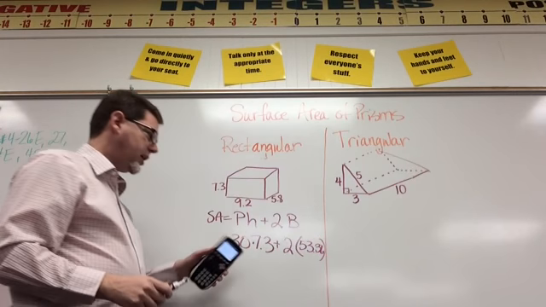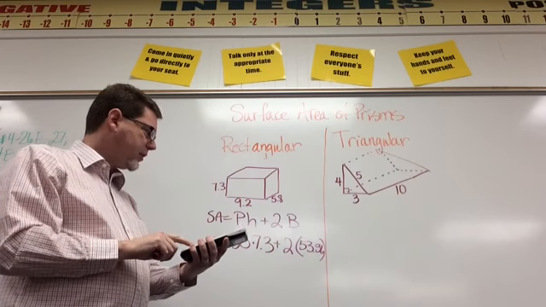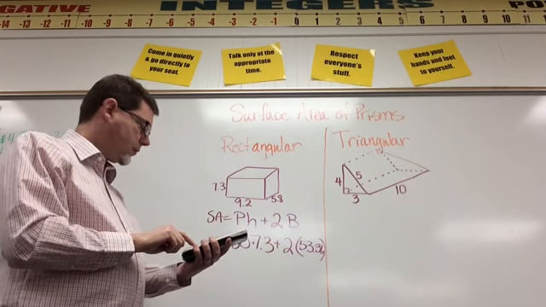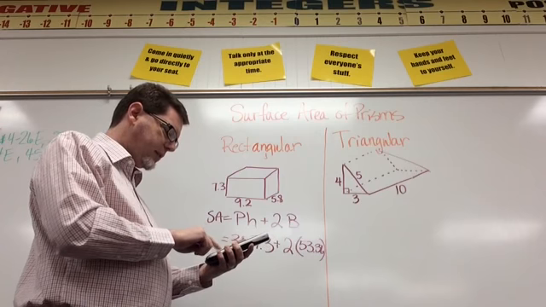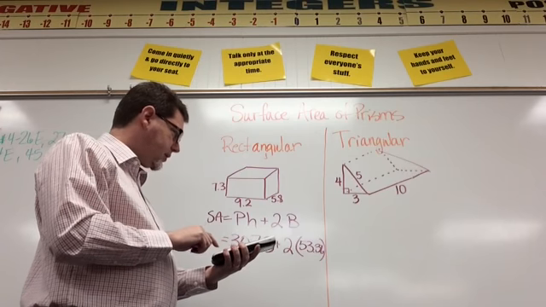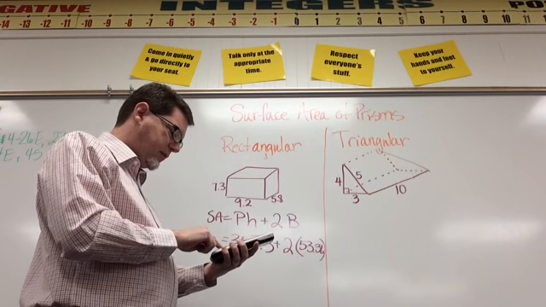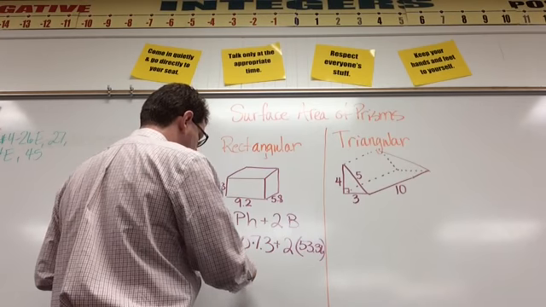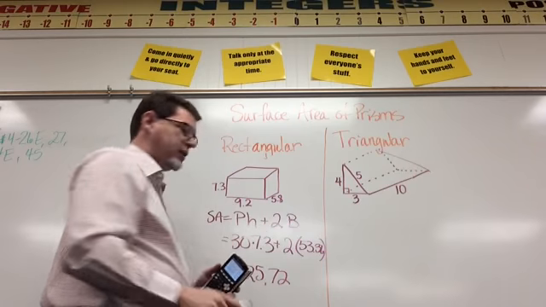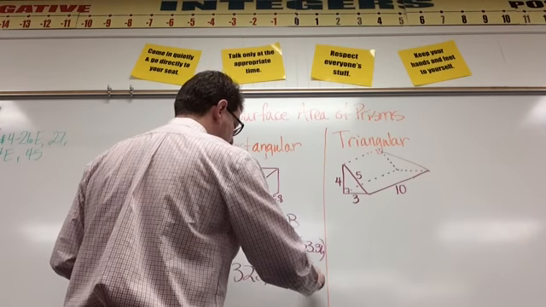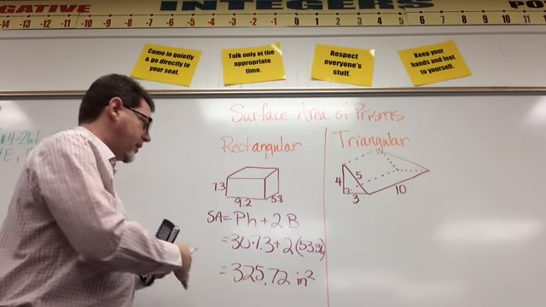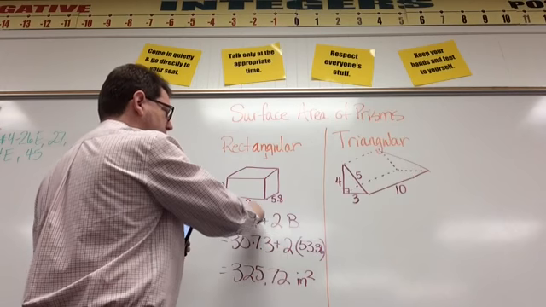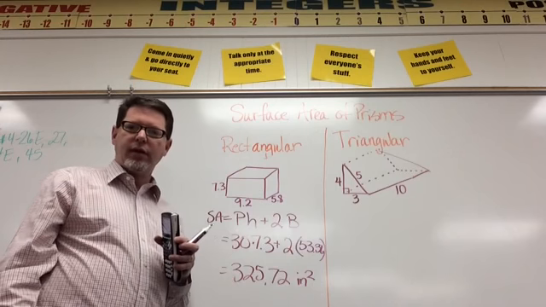and that is 53.36. And then I plug it into my calculator, 53.36, or sorry, 30.73. That's wrong. 30 times 7.3 plus 2 times 53.36, and I get 325.72 as the surface area, and that's going to be inches squared for the rectangular prism. Again, the perimeter of the base was 30, multiply it by the height, and then 2 times the area of the base, which is 9.2 times 5.8.